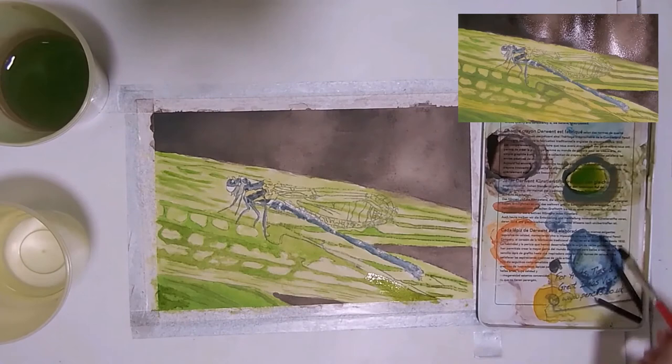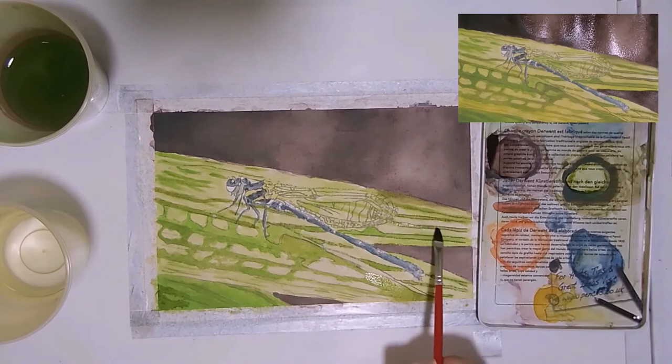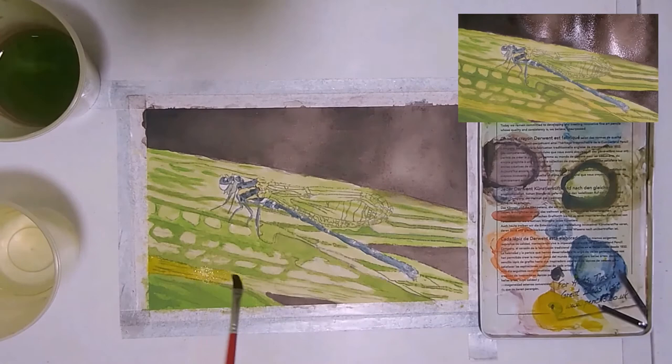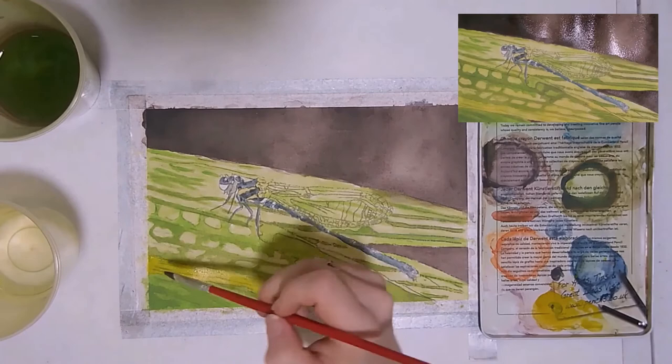After that, I add a layer of yellow to all the leaves except for the lowest one. I am going to make it more watered down than we did with the other colors, thereby making it more translucent. By doing this, I am able to alter the color without affecting the values.